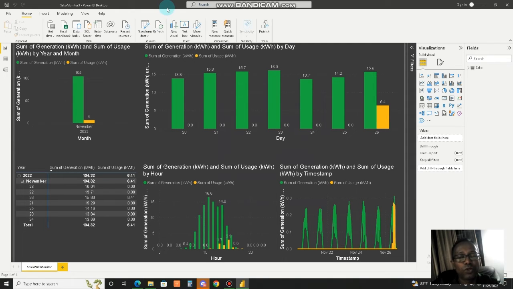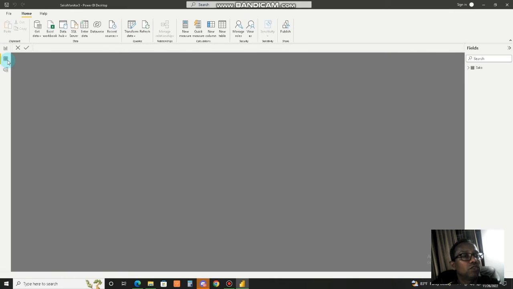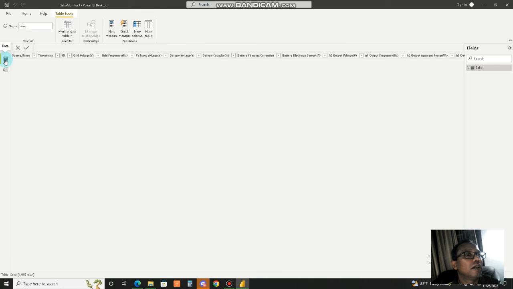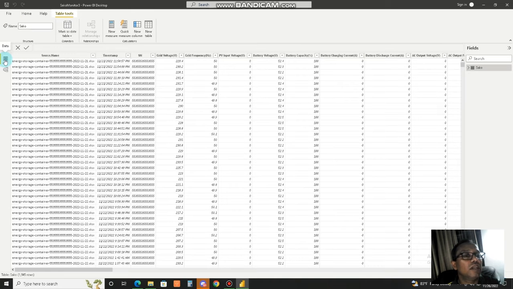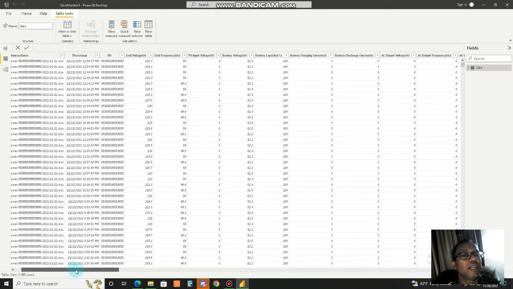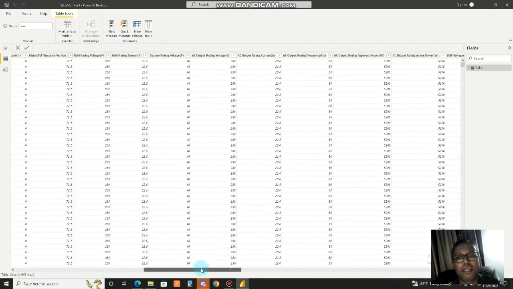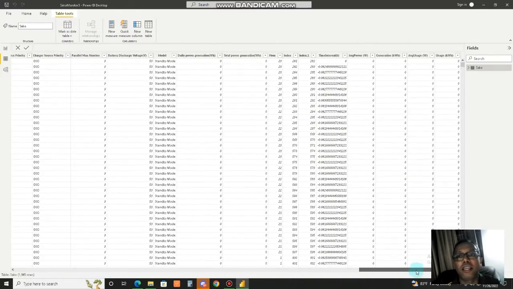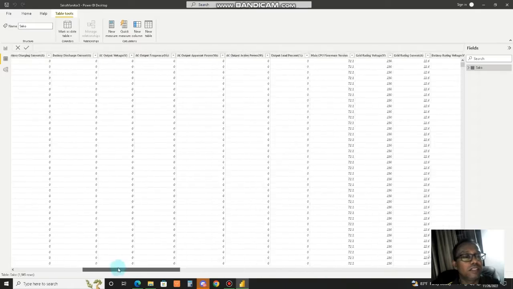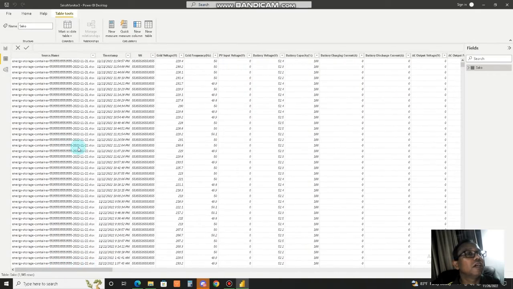Those who want to know how I have calculated this data, I will show here. If you click the data here, so this is how the Power BI will upload your data into the database. Same data which you have seen in the data details of the desk monitor application, but here it will show you the file name and timestamp.